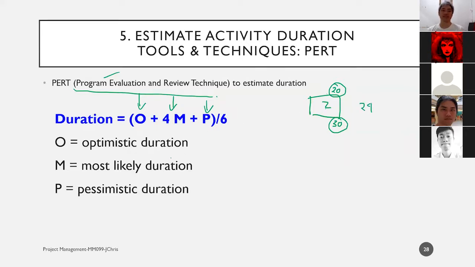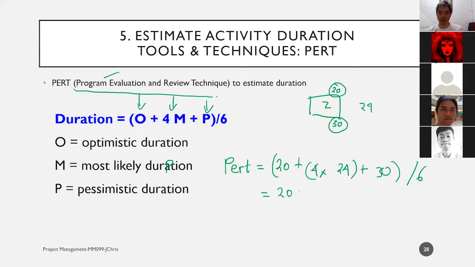So using PERT, the duration will be 20 plus 4 times 24, plus 30, divided by 6.